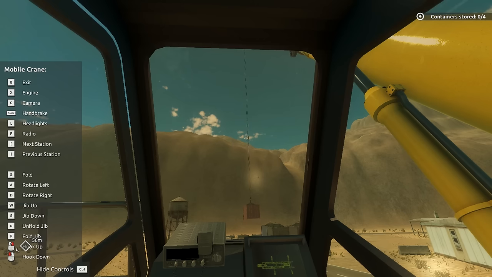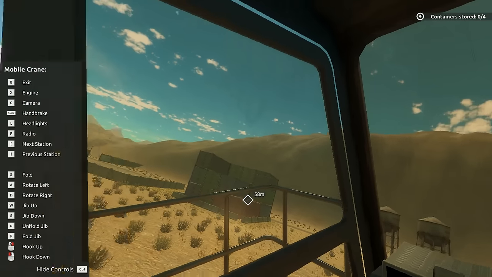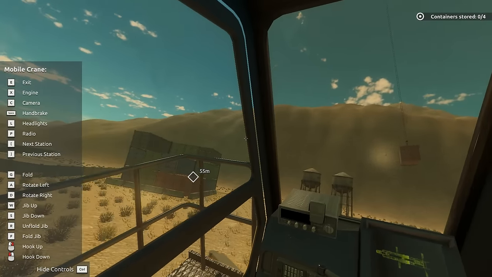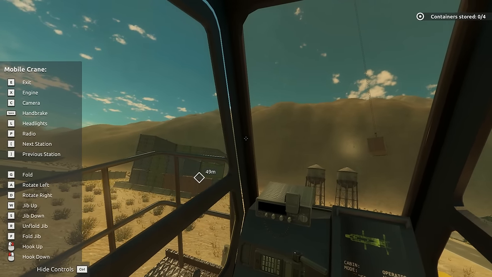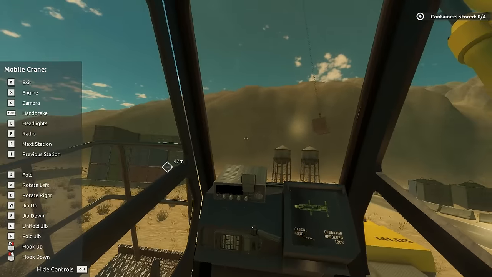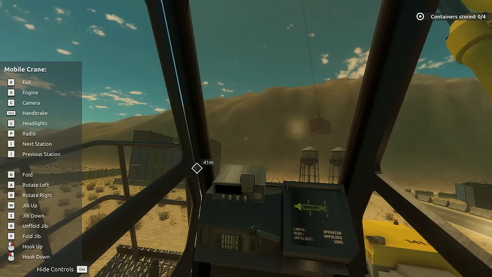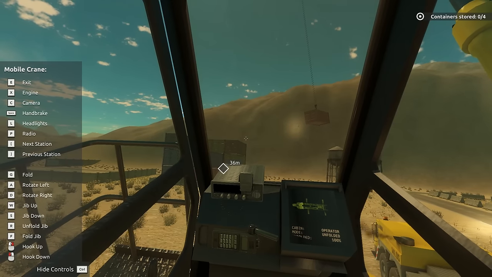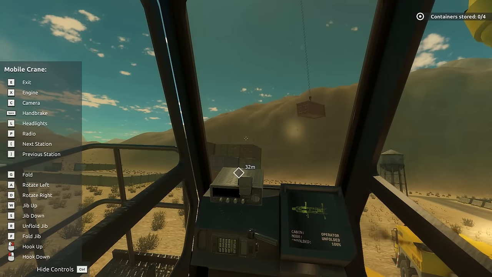Get that load up in the air a little bit so we clear the water towers there. I don't want to hit them. And then we'll rotate the entire thing over here to the left, and we'll see if we can put the load in place. So this first box is going on this front right-hand corner here. I'm thinking we probably need to bring that load to us a little bit. So to do so, I'm going to raise the boom, and then I'll swing over a little bit more.